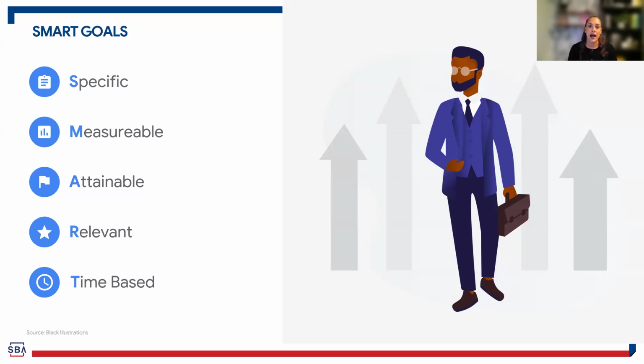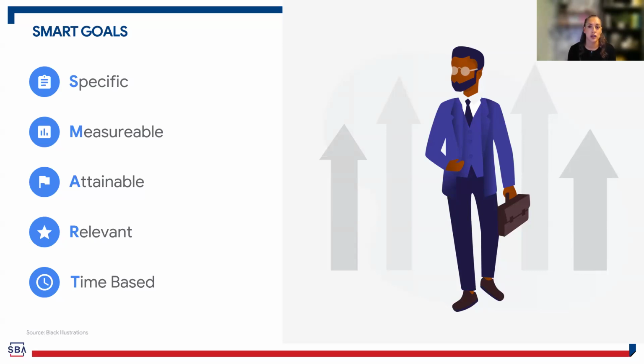It's measurable. I don't want you to say, I want to grow my business or I want to grow my revenue over the next 90 days. I want you to be very specific about that goal. I want you to say, I want to increase my month-over-month traffic by 20%. I want to increase the visitors' time on my website by 2 minutes. I want to increase the time they spend going through the funnel by this amount. So you want to make sure it's very measurable.